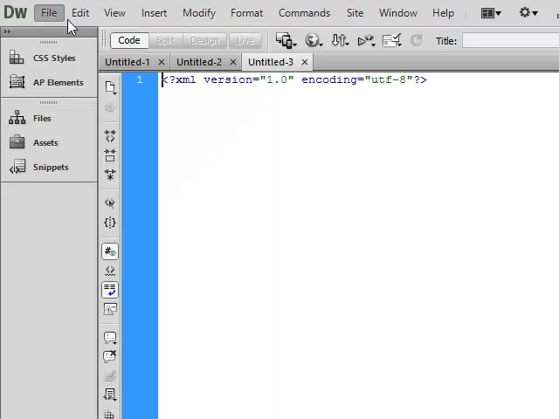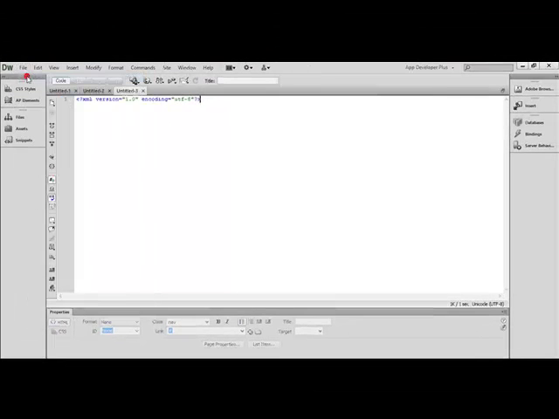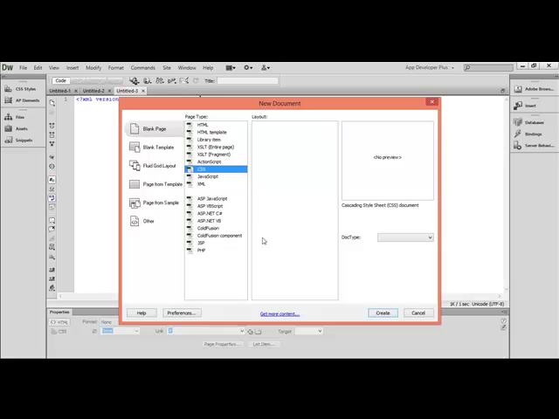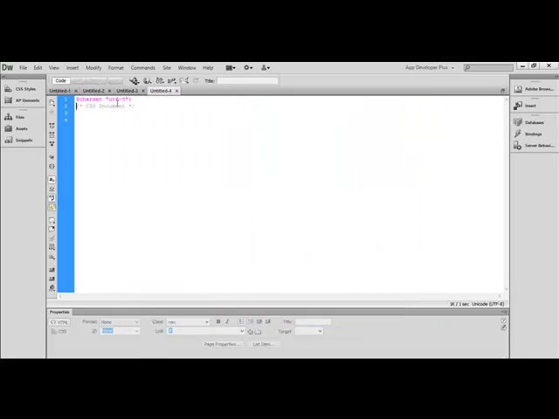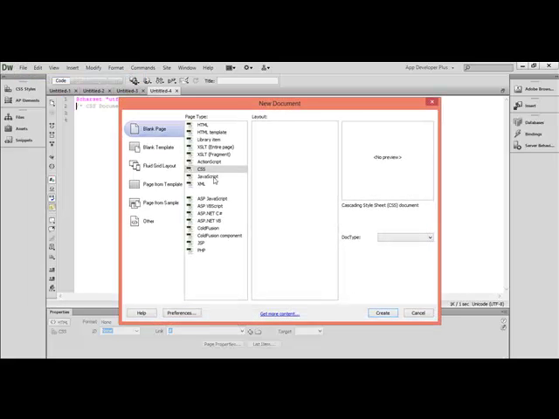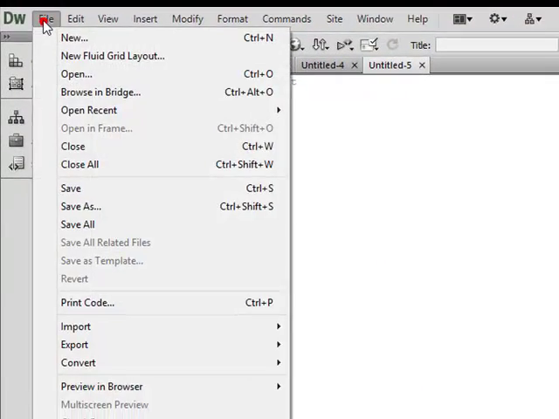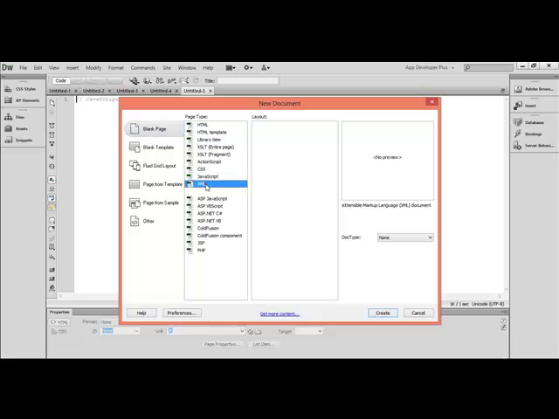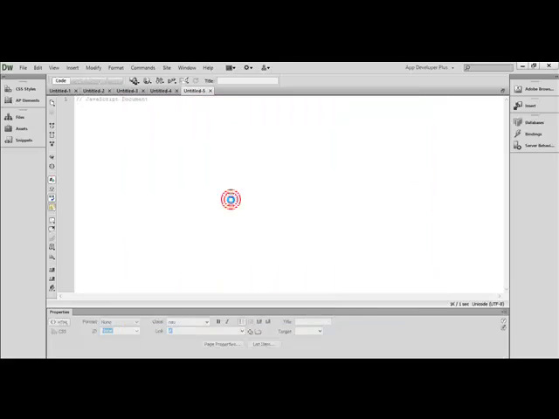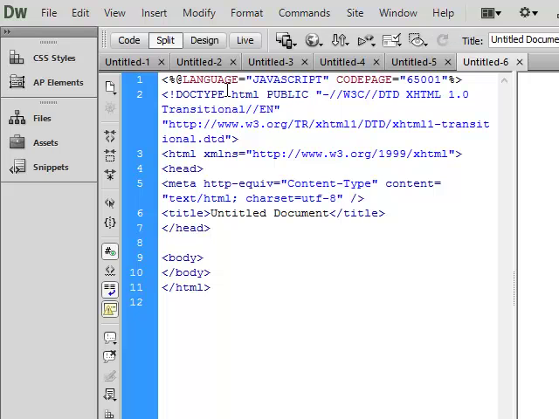You can create it. When you are creating a new CSS, you see that it creates the heading for you. You see that it says, okay, this is an XML document. So when you create a CSS document, go to CSS and say create. You can see it has put it there for you. This is a CSS document. So that is one thing that is interesting, and JavaScript. If you create a JavaScript, just double click, you can see this is a JavaScript document. And if you create a new ASP JavaScript document, you can see this is a language JavaScript code page. So you can see how it works.